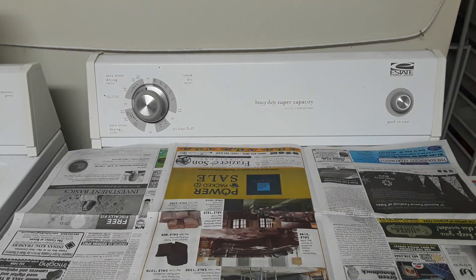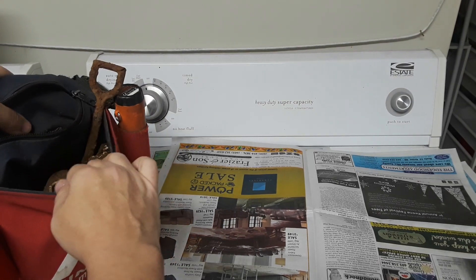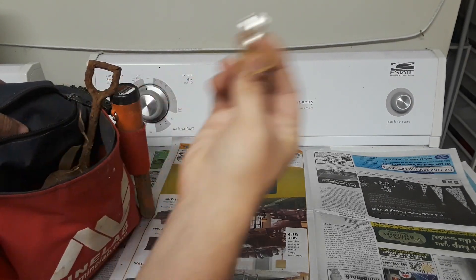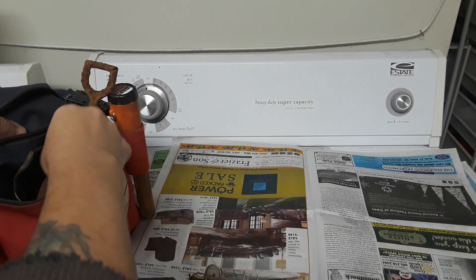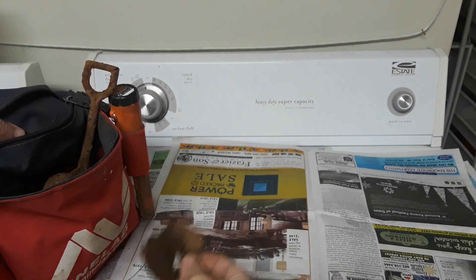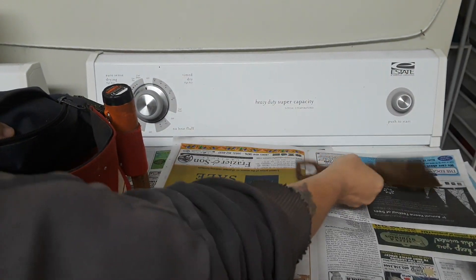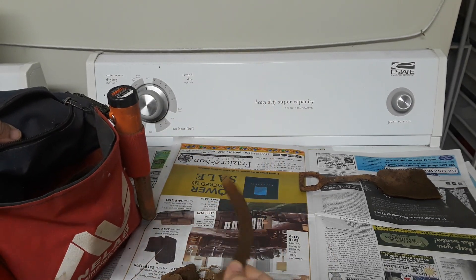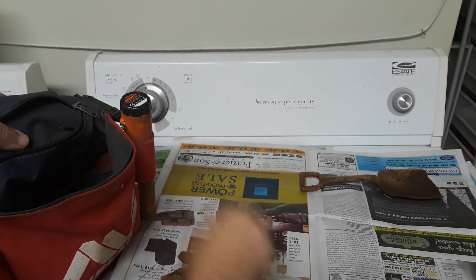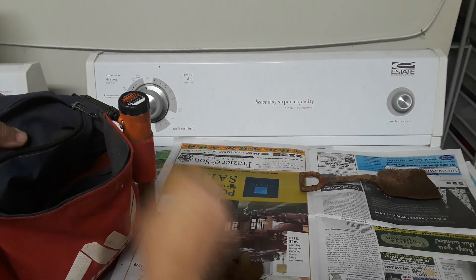Okay, now we're gonna start off with yesterday's stuff that I found. Instead of photographing everything, I figured I would show the junk as well as everything else. So here we go: aluminum junk, foil, pull tab, some type of hook, can lid, cool little shovel — kind of old, put that in the good pile — part of a horseshoe, no idea what this thing is but it's heavy. No clue. Metal bits and junk.